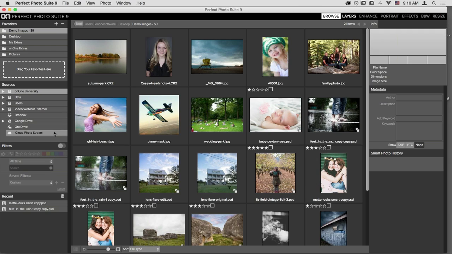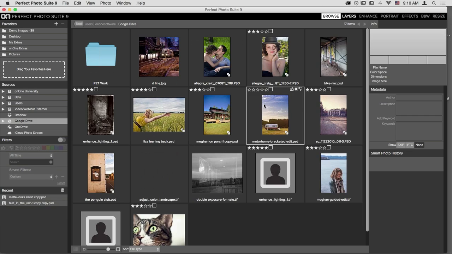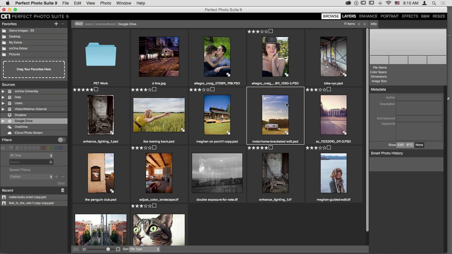I can also access online storage spaces. And this is one of my favorites. I use Google Drive a lot. And so if I select my Google Drive account, I can access all of the images that are on there, and I can edit and save them. So you'll see this image here, I actually edited earlier, and it's got a filter that I added inside Perfect Effects, and it's saved right back to my Drive account, which is really great. So I can access all of the images that I might want from Google Drive or any of the other online storage services, which is really nice.